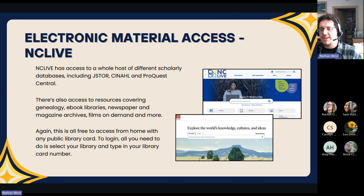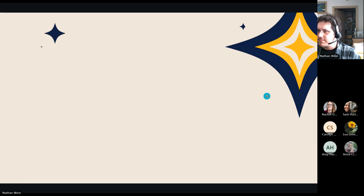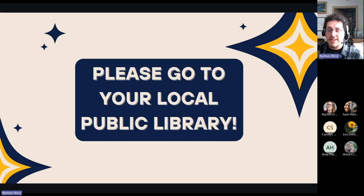And though it's on the slides, I'd also like to mention Hoopla, which is under the same model, being able to access it using a NC public library card, and getting access to a bunch of movies, some of which are pretty recent and very popular. There's a bunch of Oscar-rated ones, The Whale and I think Everything Everywhere All at Once was there once. But there are a bunch of documentaries as well and TV shows, all for free with a library card. Also, public libraries in general are a great replacement for the services that Jackson Library provides, both in spaces available and access to digital material.